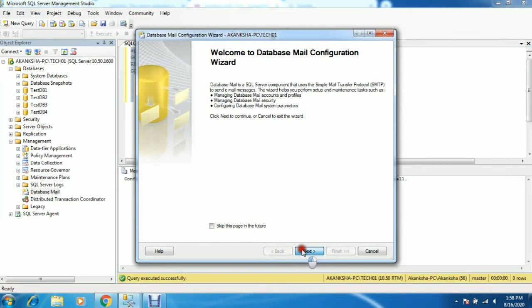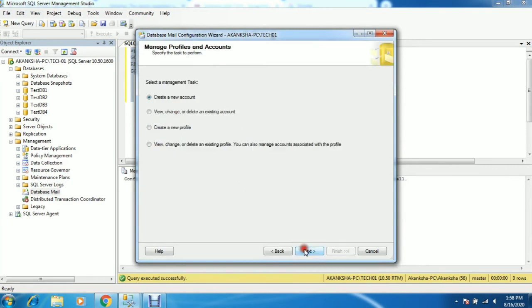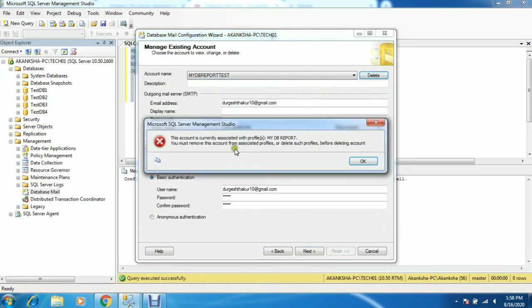Through this way you can configure it, and I will show you how to modify it also. For modifying existing email, you have to go with the same wizard and choose the second radio button, to delete and modify the existing email. You can delete it here as well. Let me try to delete because I have tested.